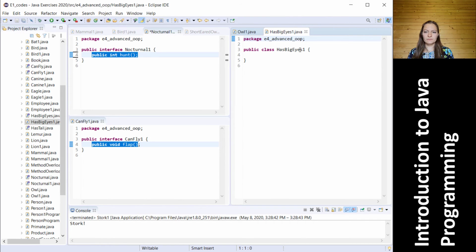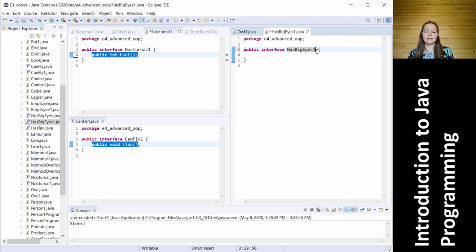This interface will be a combination of those two interfaces.